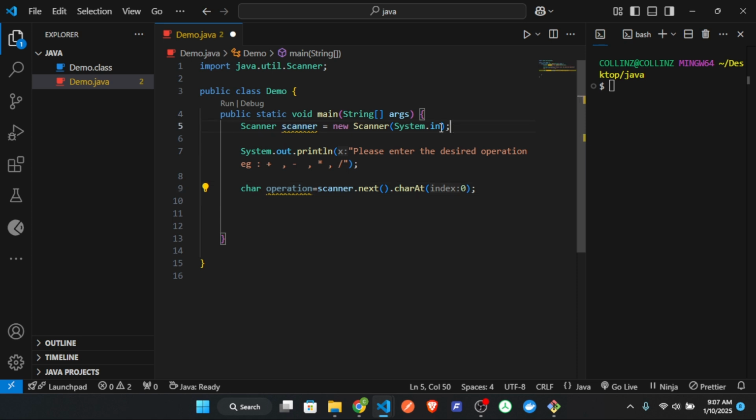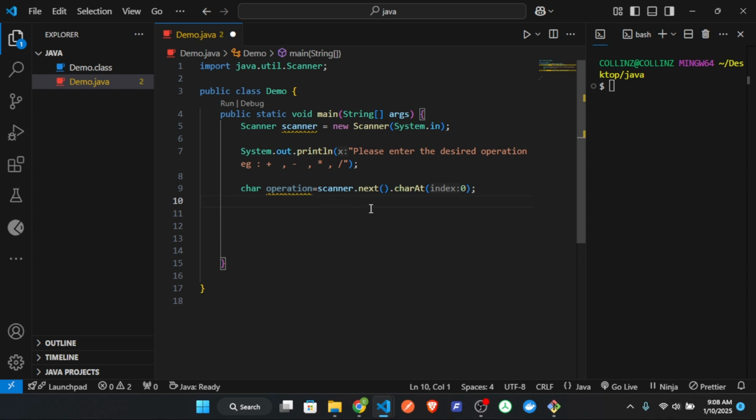We have accessed the scanner. The scanner is a Java utility that helps us to pick a user input. So from the scanner, we have used this character data type. The character data type only helps us to get one character from the user. So in this case, we only want one. That's why I'm passing 0. And remember, in programming or in Java, we use indexes. So we begin from 0 while counting, meaning we shall begin from 0, 1, 2, 3, 4, 5. So in this case, 0 will represent 1. So we only want one character.